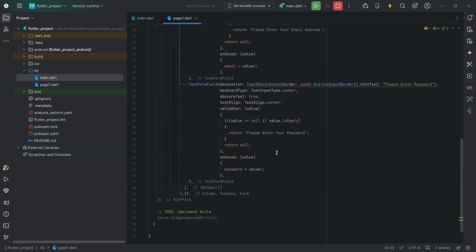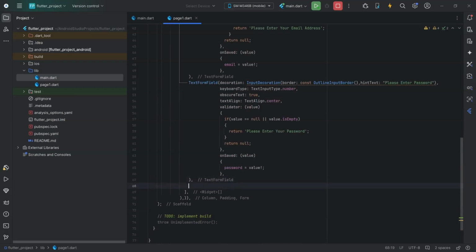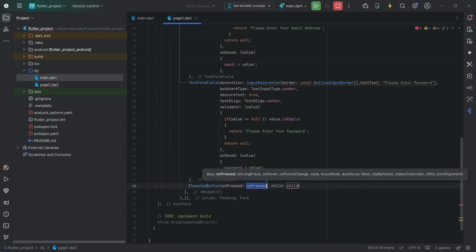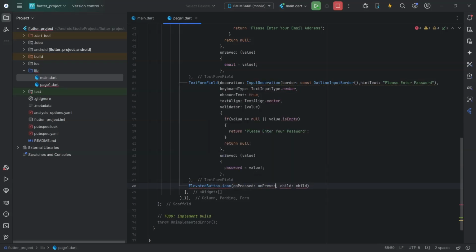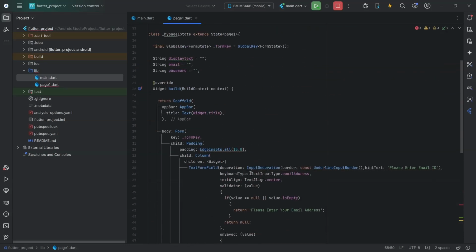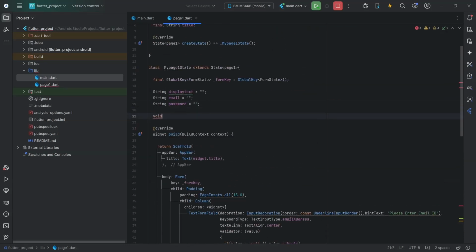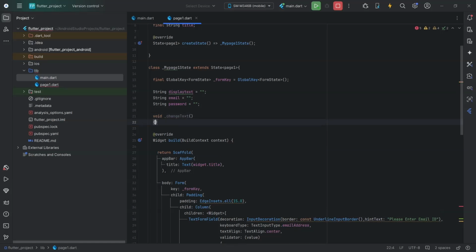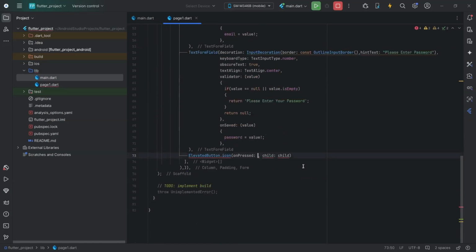Now, I will create an elevated button. ElevatedButton.icon. I will create a new method now. Void _changeText. Button onPressed _changeText. I will go back to that method later.